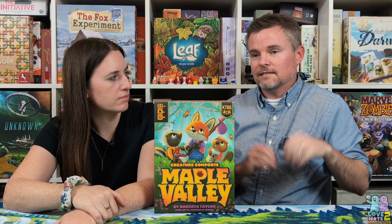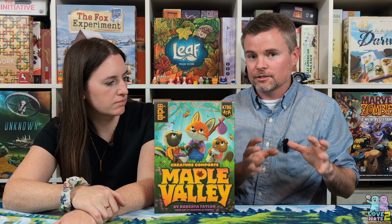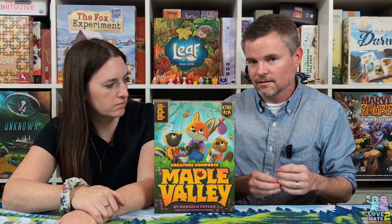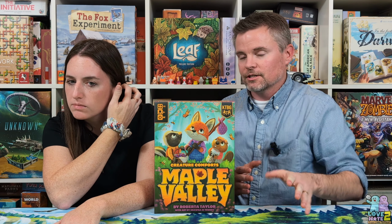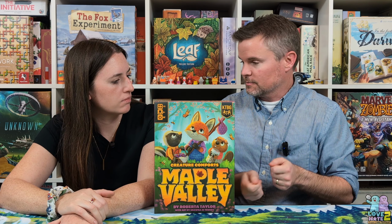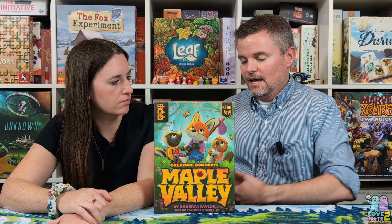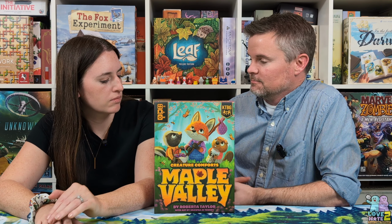You replace the dice and try to solve the puzzle of how to move about the map, because that is the most restrictive part of the game, I feel like, figuring out how to get from point A to point B, because you can only travel along certain paths that you have cards, your friends, that allow you to move on those paths. Yeah. And so you're really having to figure out that puzzle aspect of using your friends to get where you need. What was your experience like having to figure out that puzzle in this game?